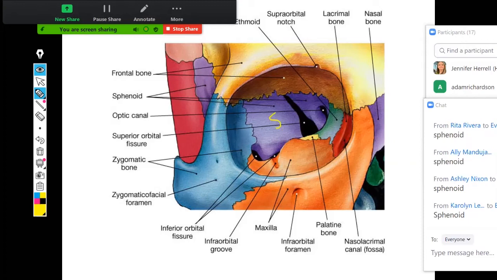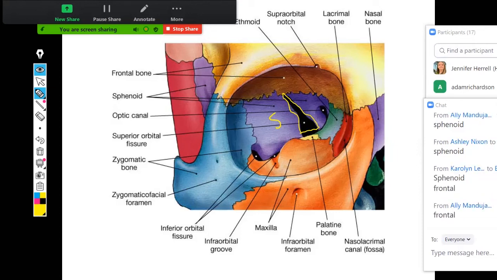Sphenoid, you got it. So the sphenoid makes up the whole back of the eye. And it has this big crack in it. There's that optic fissure again. That's where the nerves and the blood vessels from the eye pass through. Sphenoid. Got a couple of other little bones in the middle. Making up the side walls, we have the forehead bone, comes down, makes the top of the orbit. What's the forehead bone? Frontal.